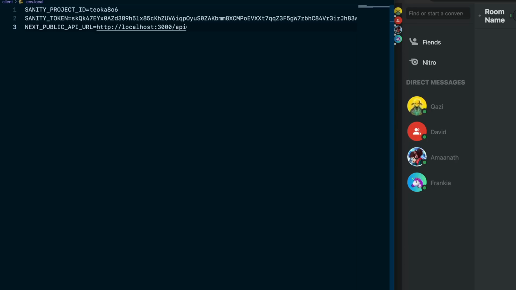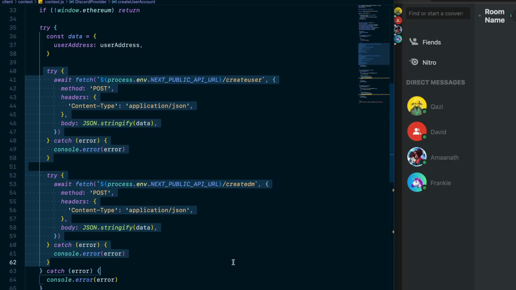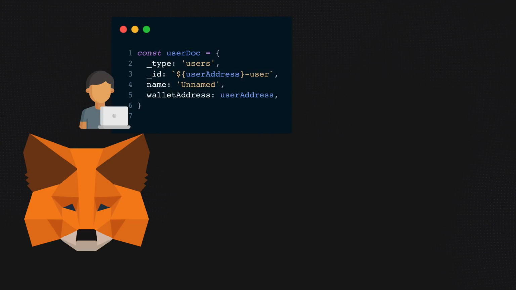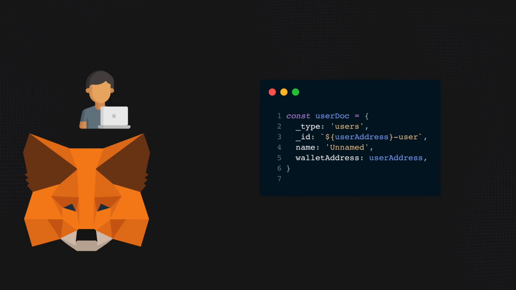Once we create a user account, this is going to post that user document into Sanity as well. And then right underneath that nested try, I'm going to add another try, but this is also going to post all of the DMs. It's going to create the DM document for us, and that's going to go into Sanity as well. Okay, just to quickly recap: now that that's all set up, when we log into MetaMask for the first time, a user is created. Once that user is created, it's going to create a document with all the information passed in, and post that document onto our Sanity database. Okay, and the next thing we have to do is remember that value.